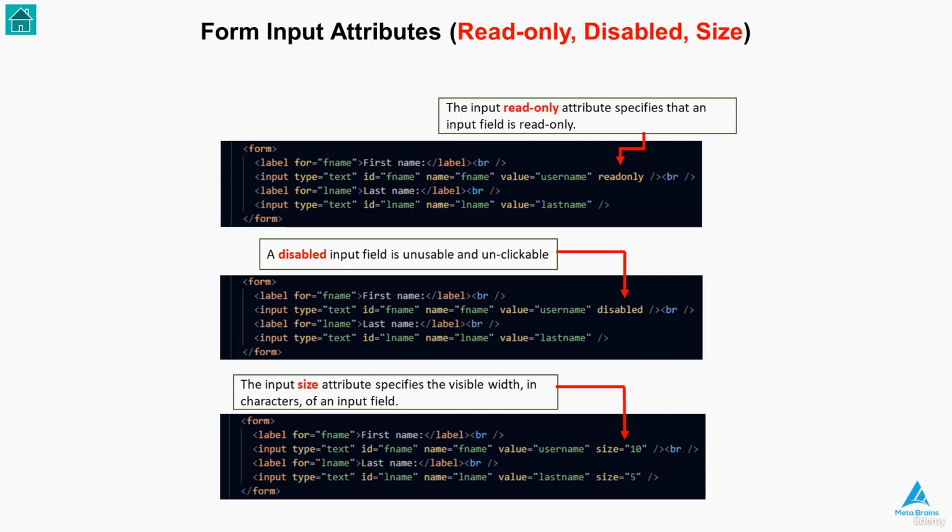Size, this input is used to give width to the data. There is a default width that's displayed, but in the case where you need to change it, then the size attribute is used. Let's see how all of this works in VS Code.